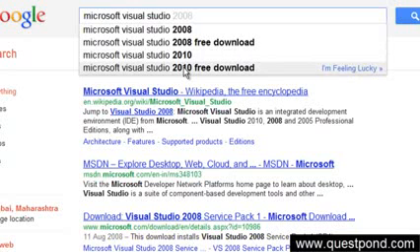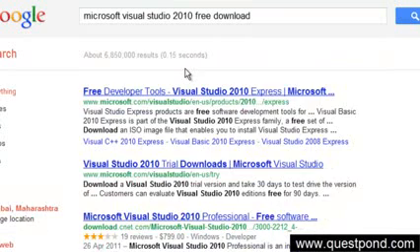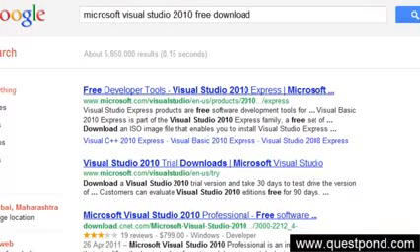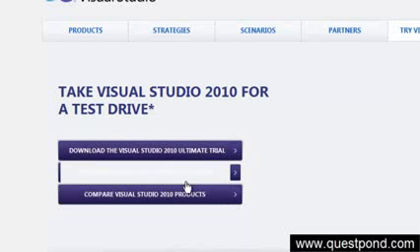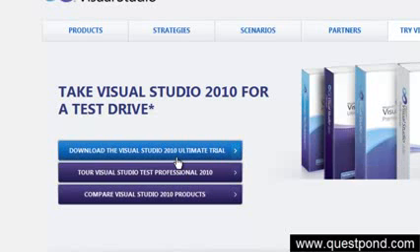Currently, as I said, I am on 2010, so I'm going to click on 2010 free download, and you can see that there is something called a trial download here from Microsoft.com. Don't look at the other sites like download.cnet.in or Softpedia. Forget about those links. Let's go to the main vendor, that is Microsoft.com. So let's click on that, and if you click on this site, you should see a download link from where you can download the trial version of 2010.